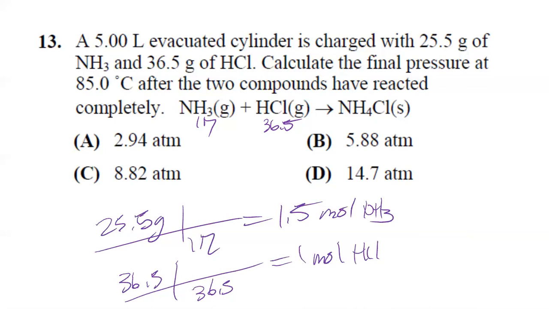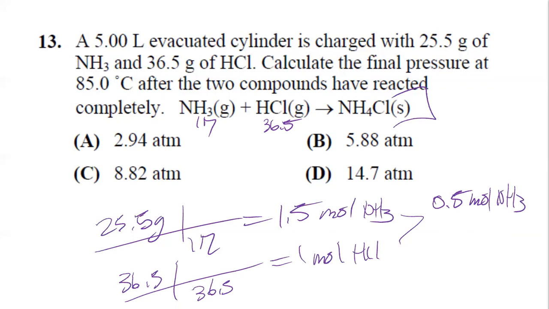Some left over. And what do we have left over? Is it going to be HCl or is it going to be NH3? NH3. And we can see that because of this equation here, right? So it's a balanced equation. And so we need 1 mole of NH3 for every 1 mole of HCl. So when it goes through this reaction, because it's saying it reacts completely, then we have 0.5 moles of NH3 left over, and we used up all of that HCl.